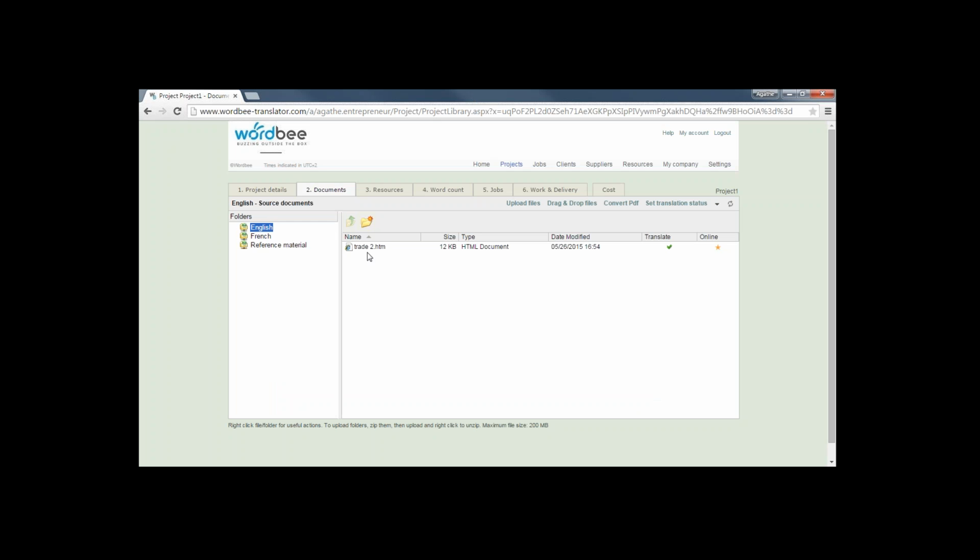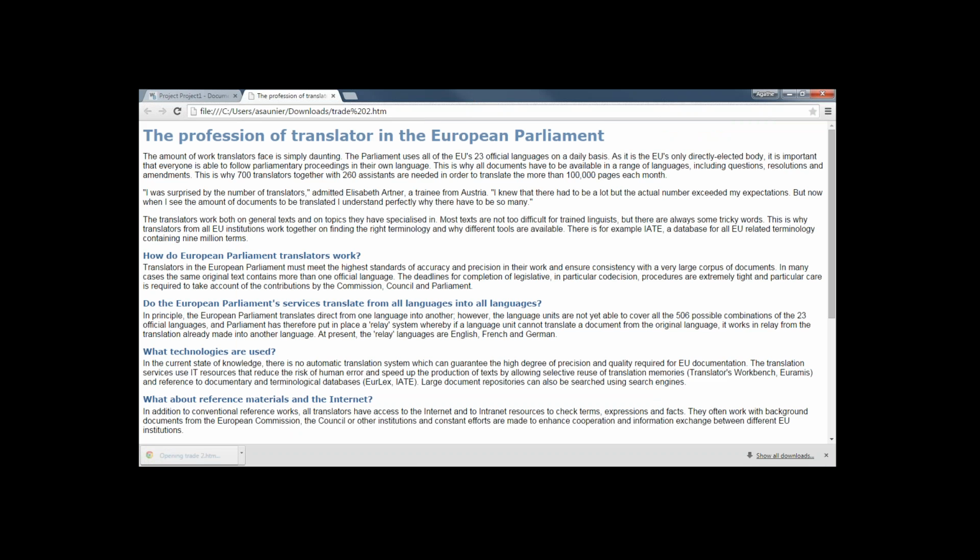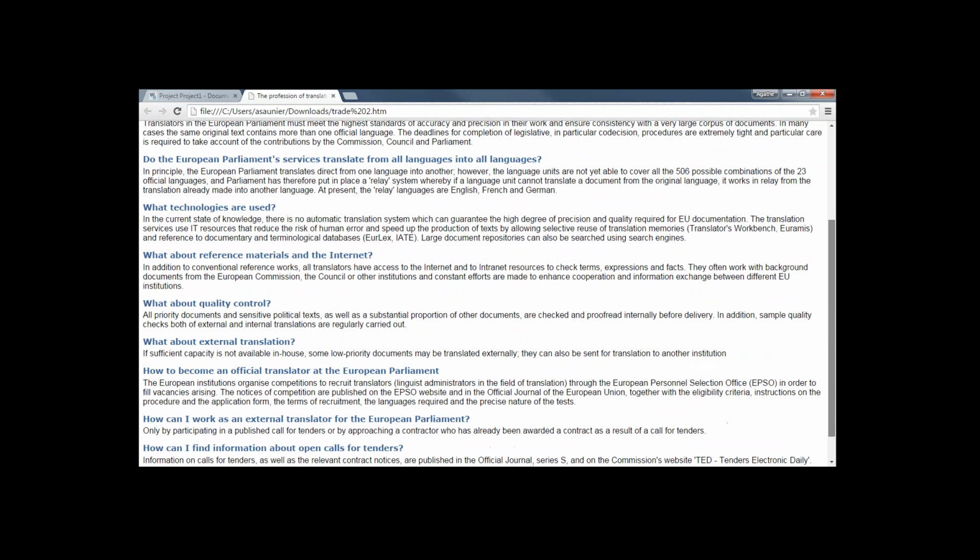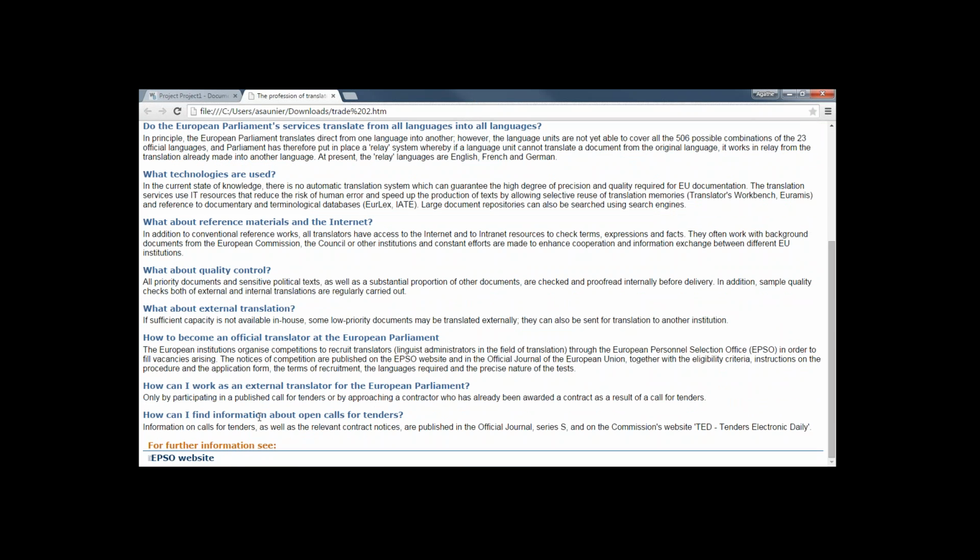So here it is an HTML document, and if I open it, just so I can show you. So you see it's an HTML document with titles in bold and blue, different paragraphs, etc. And a title here in yellow.